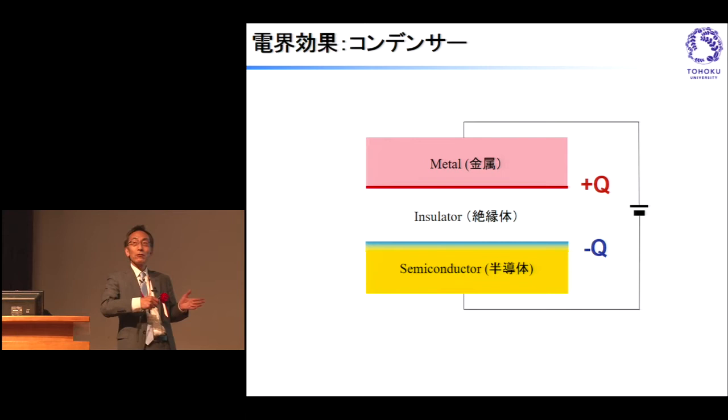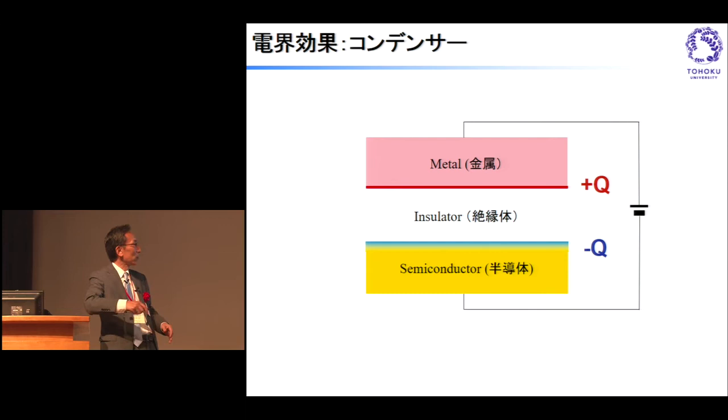So by changing carrier concentration, you might be able to change the property on the surface of those materials. If you have metal and metal, there are a lot of electrons, therefore you are not able to do so because there are too many electrons. Simply giving a certain level of voltage, you can't change it. And if you apply more voltage, the insulator will be broken. Therefore, this experiment was impossible in the past. But now, the semiconductors we created exist in a non-equilibrium state.